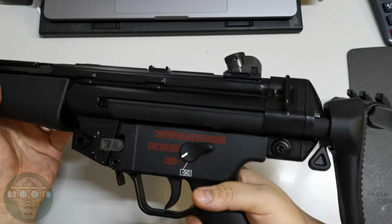And now for the accuracy test. I used a tripod stand to help me stabilize the gun, but I did not clamp down the handguard as I would with, let's say, my PDW, because of the plastic handguard. I was afraid it might crack the handguard, so I was kind of doing a support. Also, I don't have a red dot, so I was aiming with the iron sight.